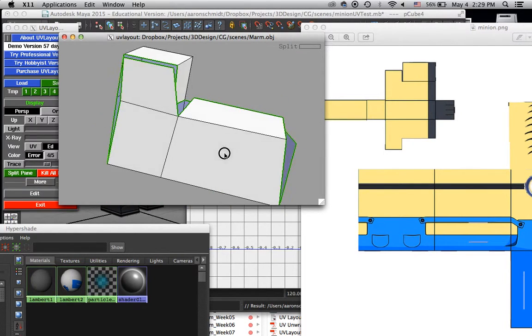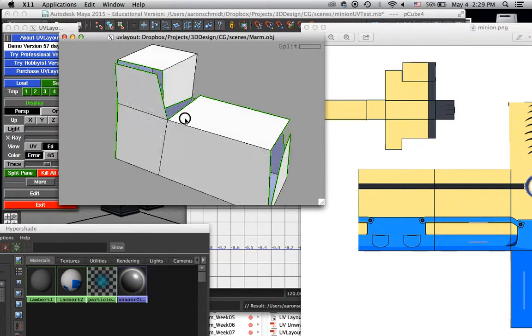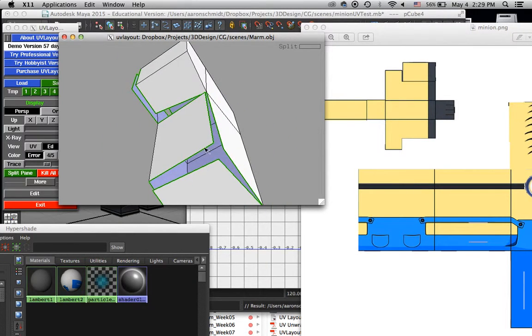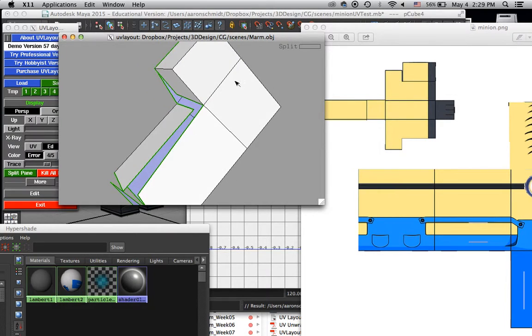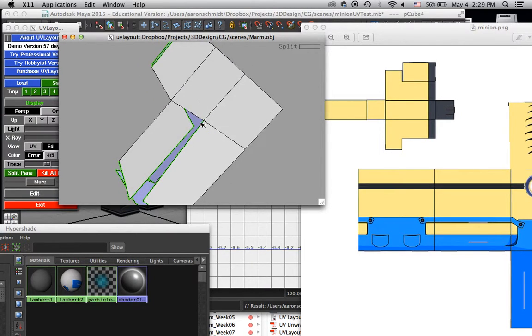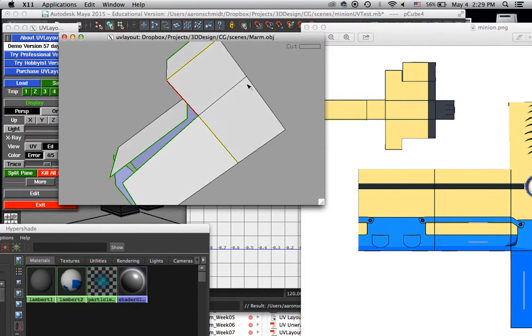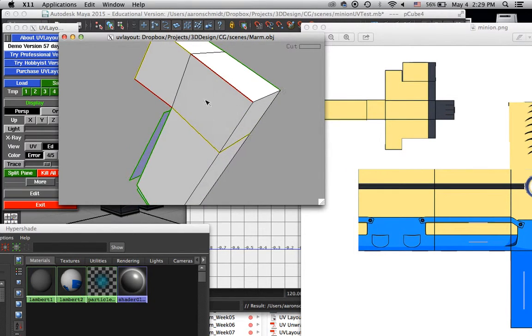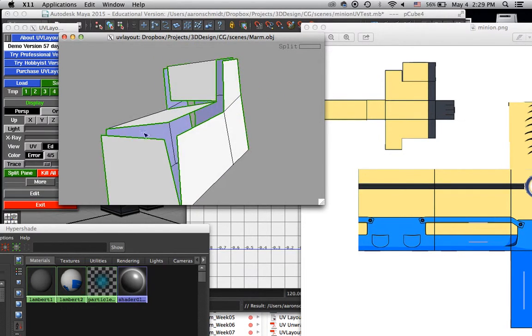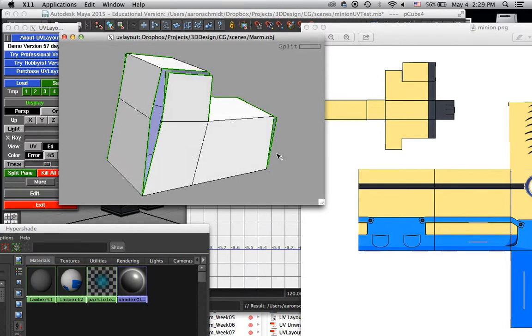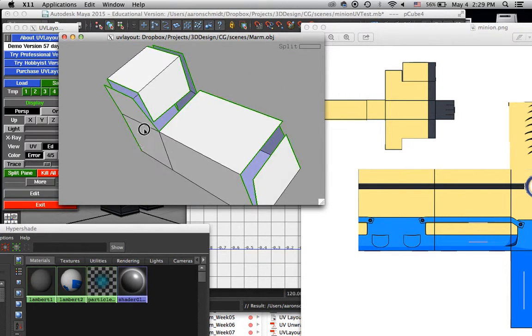Pressing return actually says I'm going to do the cut. I'm going to make the cut here. So I've cut all of these. Still missing a cut along this part. So I'm going to go in here, C, C. Again, delete over this one, weld here, return. Okay, so I think this is pretty much cut out like this.